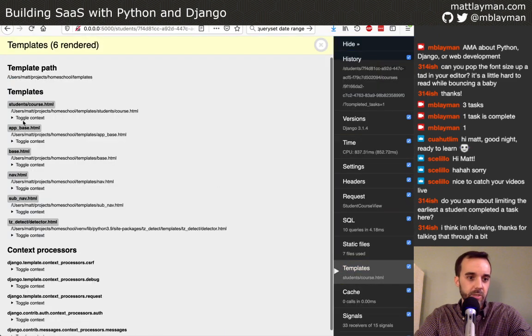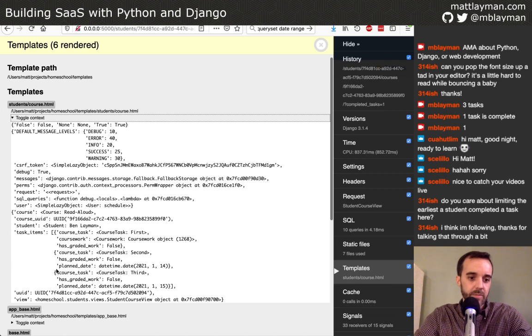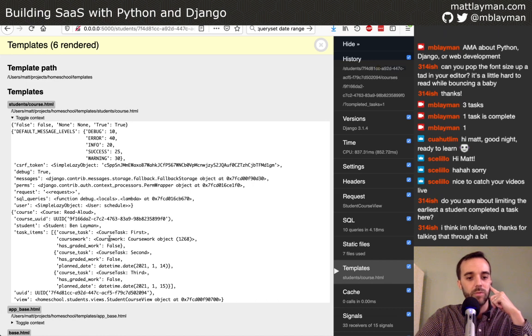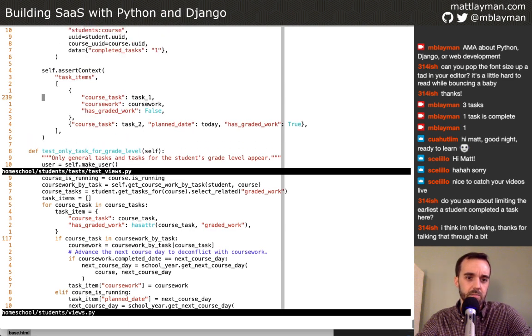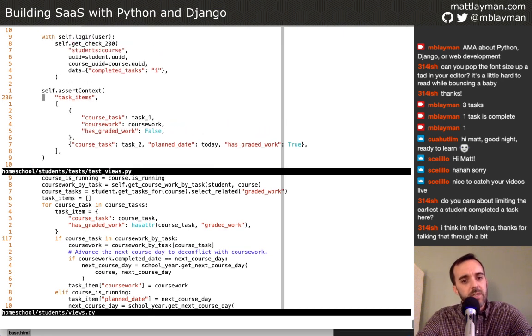So what's the context we need to check? It is the task items. And I want to check that the date here, or the date for something that is planned, does not conflict with the completed date. That's the condition. I'm surprised that the test that we have does not do that. Yeah, that puzzles me. It could be how I wrote this test and the data that I put in here.